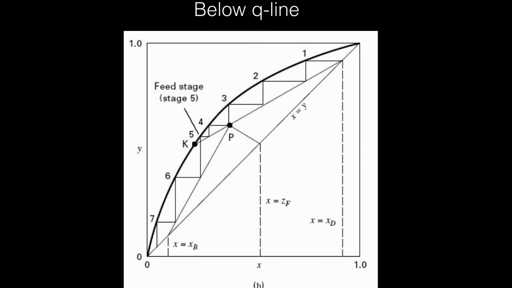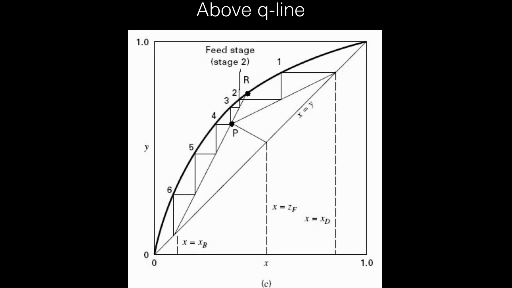Now, if you look at this construction, you see that stages 1, 2, 3, 4, 5 are in the rectifying section. Stages 6 and 7 are in the stripping section, and as a reminder, the final stage, stage 7, is the equilibrium stage at the bottom of the column, which is the reboiler. We treat the reboiler as an equilibrium stage. The lowest stage at the bottom of the column will always be the reboiler. So this plot represents a distillation column that has 6 theoretical stages on the column and then 1 additional equilibrium stage in the reboiler.